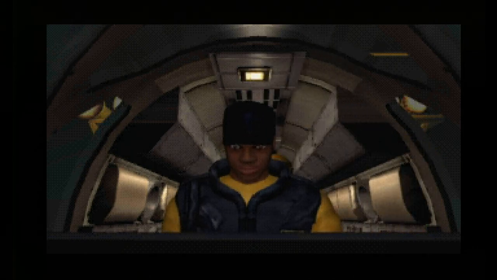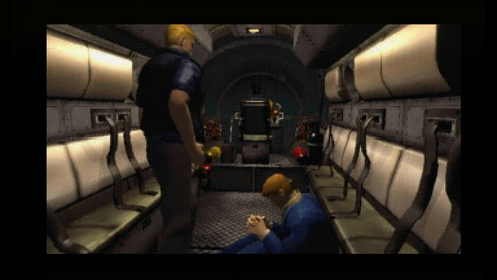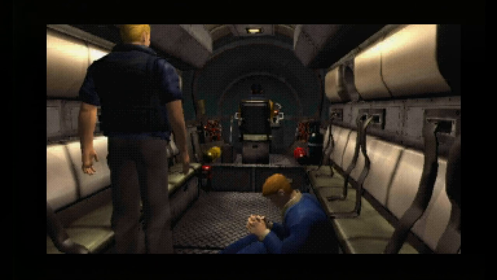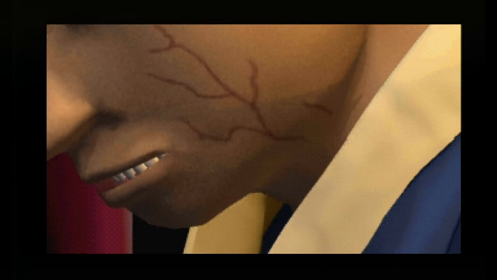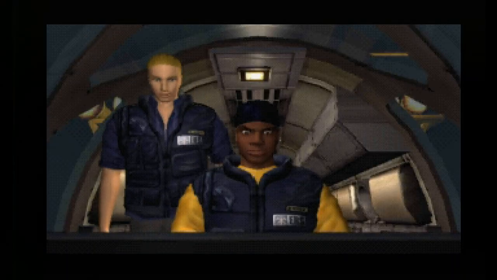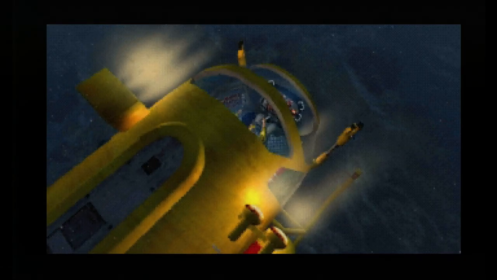This is Little Shark. Mission accomplished. Am returning. This is Big Table. The CCD area pool cannot be used because of the SEAL's DSRV. Wait a minute! Head towards the MI area pool. Over. No way! The MI area is in the opposite direction! What are they thinking? It's far, but oh well. I'm going to accelerate. Hold on.